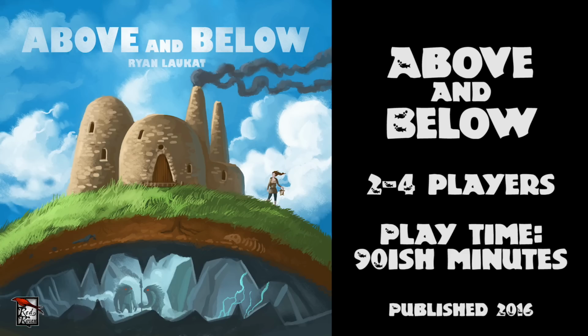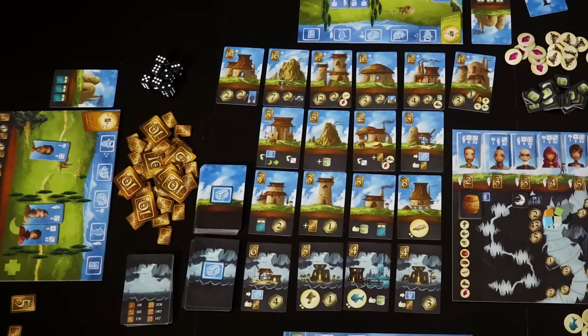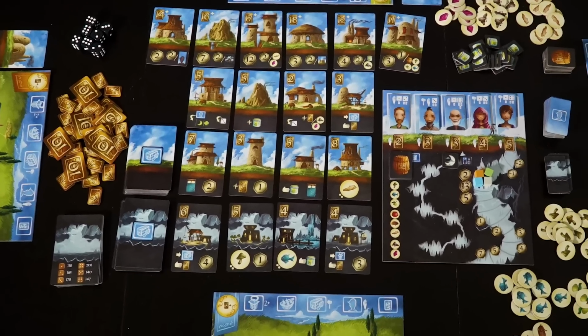Above and Below is a beautiful Euro-light game that I found last year and immediately fell in love with. Hopefully you will too. In this game, you play as a group of villagers settling a new land only to find a vast underground network of caverns. You'll have to balance basic economic game stuff like gathering resources, hiring villagers, and building shiny new huts with exploring these caverns and encountering what lies below.